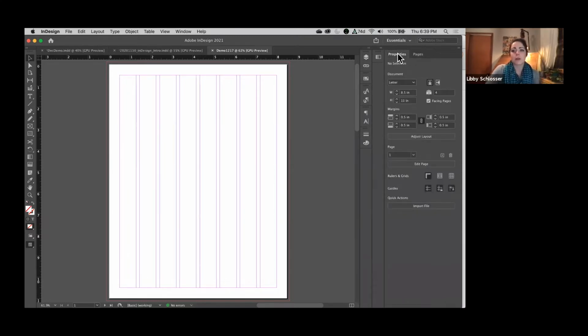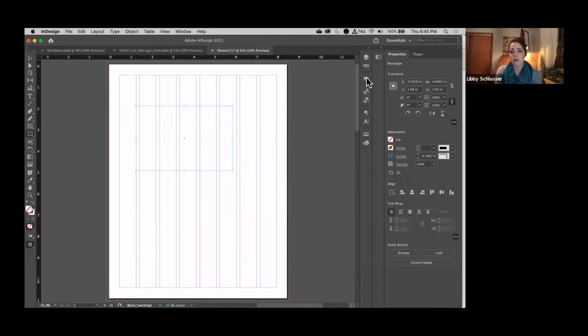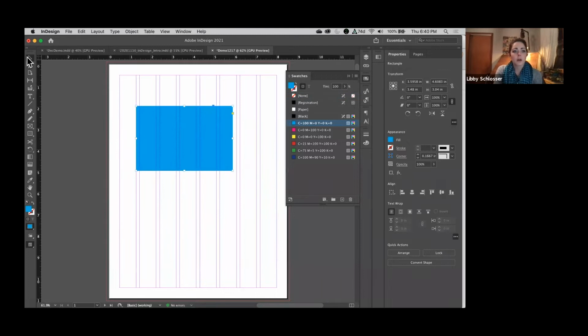Your properties panel will be very similar if you're used to Illustrator or Photoshop, where depending on the item you're clicking on, the properties will change. So if you have a shape selected, I'm just going to go ahead and create a basic shape, and you select it, your properties here change.